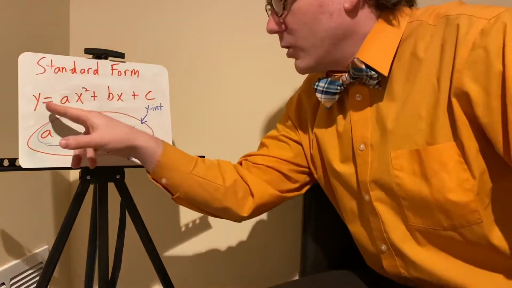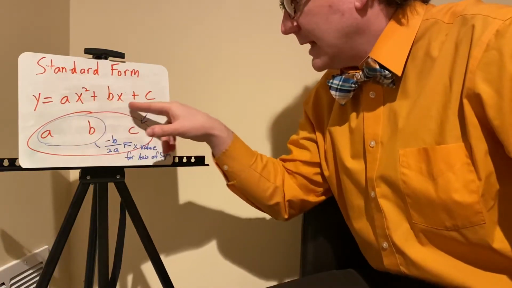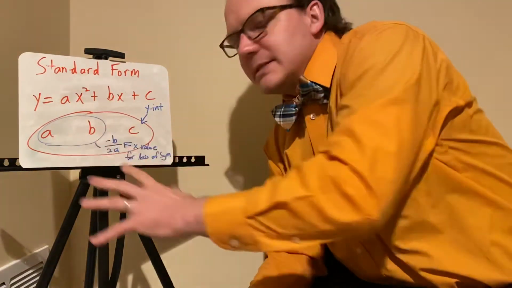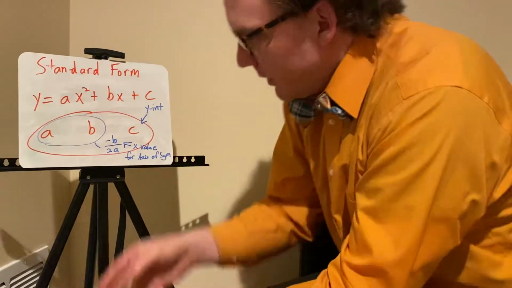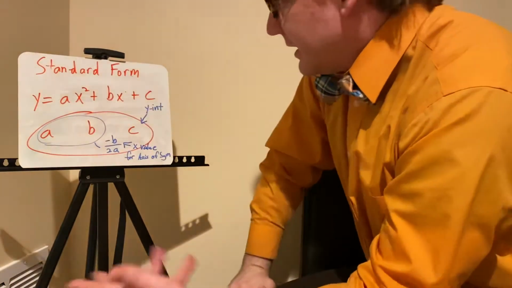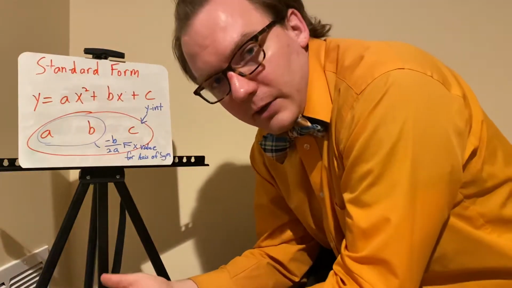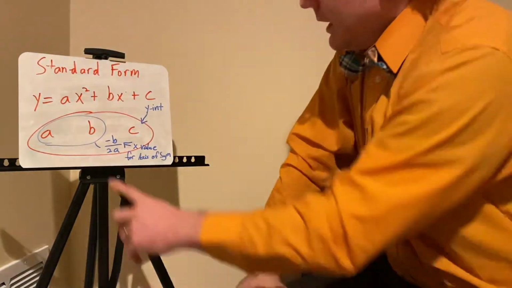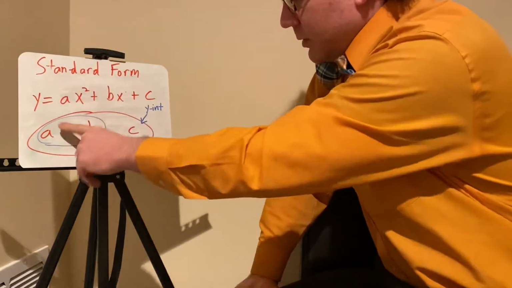In standard form, it looks like y equals ax squared plus bx plus c, where a, b, and c are just numbers. They are any number that goes into the coefficients in front of the x terms and then a constant at the end. They could even be a 0, which would eliminate that term in that quadratic function. A can't be a 0 because then you really don't have a quadratic function.